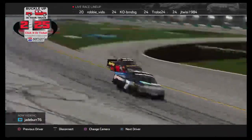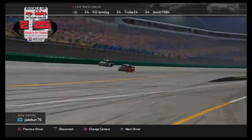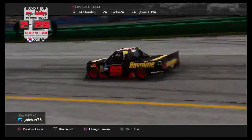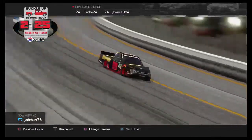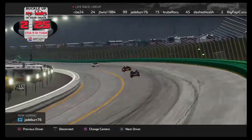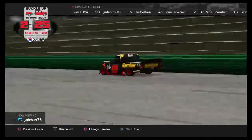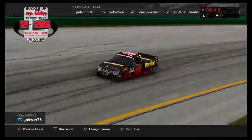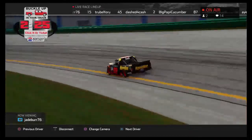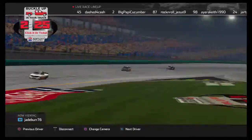Dave Marks Jr. goes a lap down to the leaders. He gives way for Jimmy Best, and there you see him pulling to the outside to give way for Jade Burr as well. Jimmy Best has a commanding lead now. I don't know if you want to call it a commanding lead, but 5 or 6 truck lengths in the final laps at Kentucky. That's pretty good, especially when you were just running him down a few laps prior. What a run for Jimmy Best, not only to stay with Jade Burr, but to make the pass and now put a bit of distance between those 2.